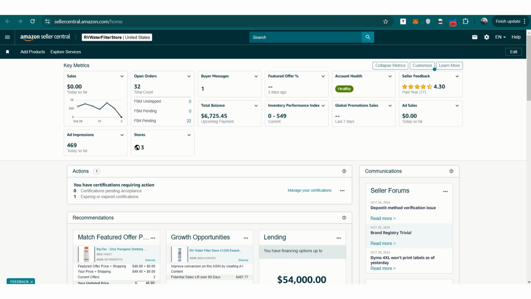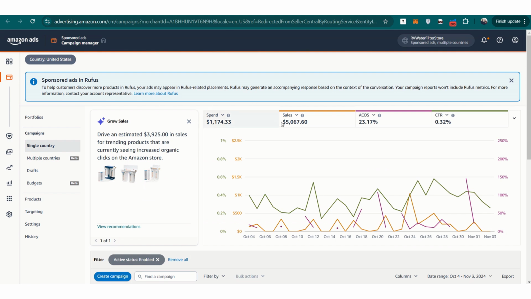Managing ad campaigns can feel complicated, but it doesn't have to be. Instead of worrying about bulk files or getting caught up in too many details, let's focus on the key areas that really matter. When you're looking at your campaigns, you want to start by checking the ACOS. That's your advertising cost of sales. In this account, we're targeting a 30% ACOS with a monthly spend goal of $1,500. Right now, we're under that target at 23%, and we're just under the $1,200 budget.